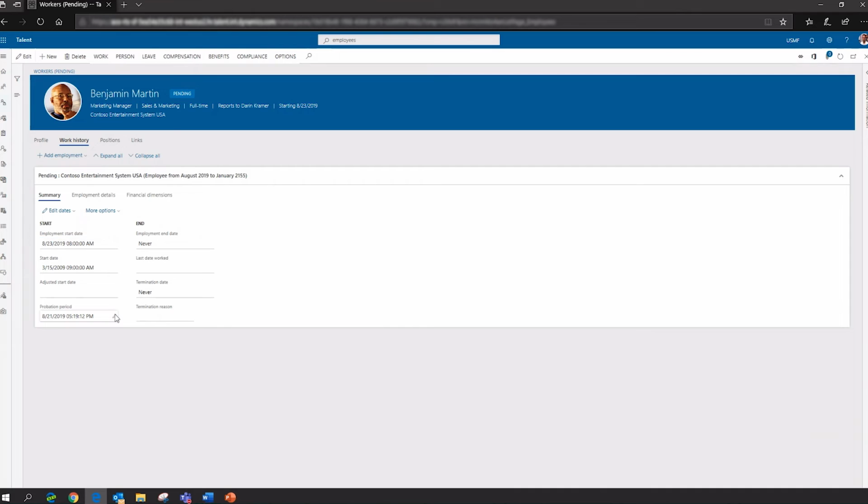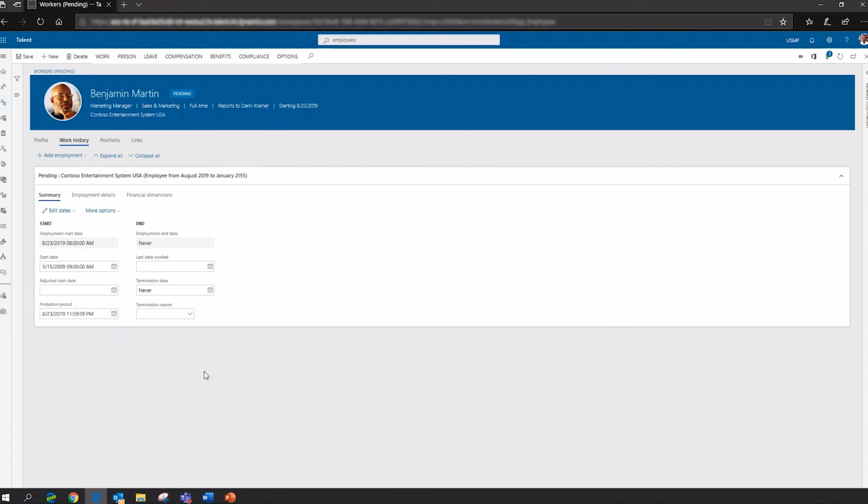You can see the probationary date that was entered in the old version. I can go ahead and select edit right here and make that change. Maybe that isn't as of today, maybe it's as of tomorrow. It's as simple as that. Whether this particular employee is starting 2 days from now or 6 months from now, I can go in and edit any employment record as of the date of that employment, whether that's a past employee, a pending employee, or an active employee. All the data entry is the same.